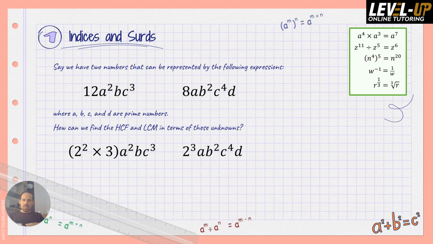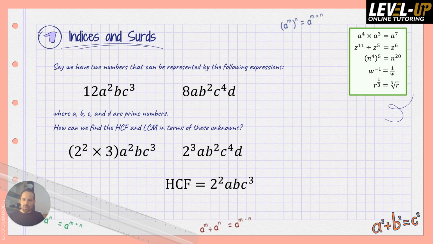So yeah, examiners love to ask these kinds of questions because it takes something you might already be very familiar with, like highest common factor and lowest common multiple, and now you need to apply it in a more novel way. So we know how to do it in theory. We need to break the two numbers down into their prime factorizations, which is what we've got. Now, for the highest common factor, you basically want to choose the highest number of factors you can from both numbers, as long as it's common to both numbers.